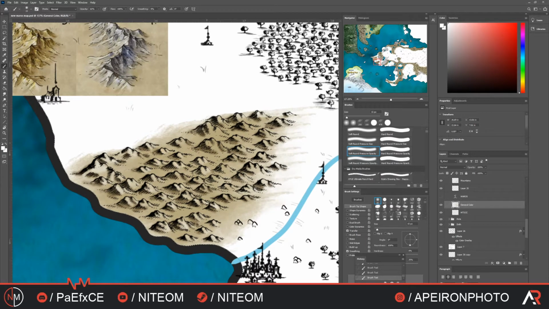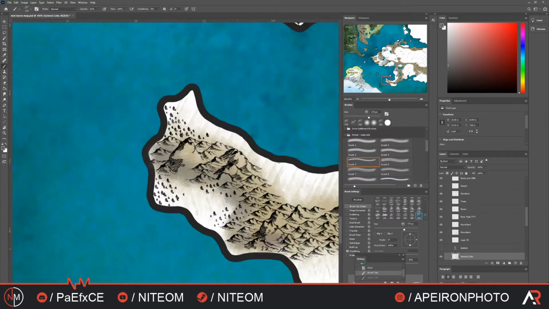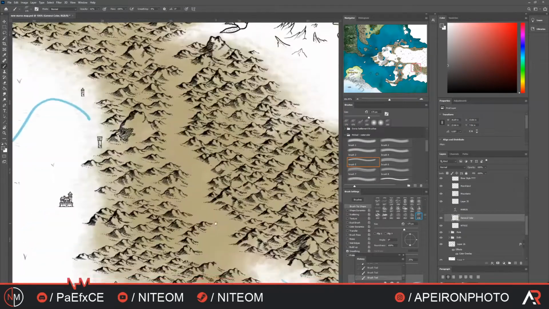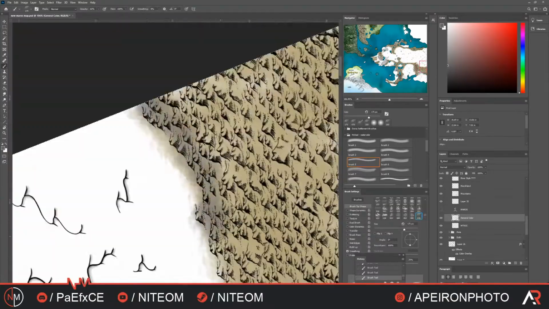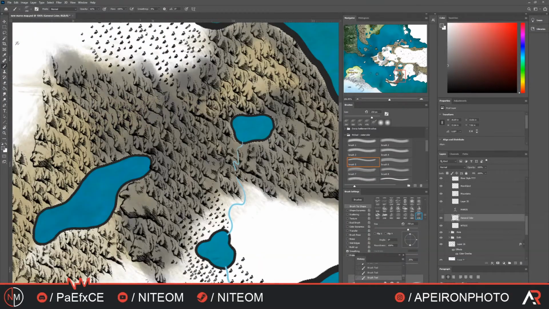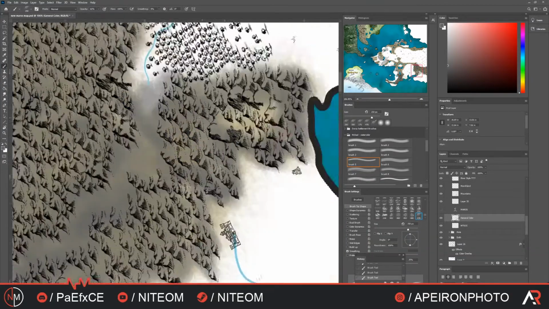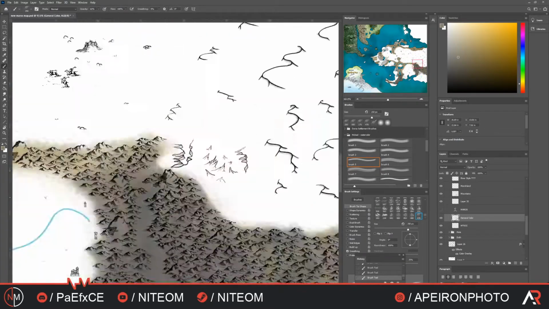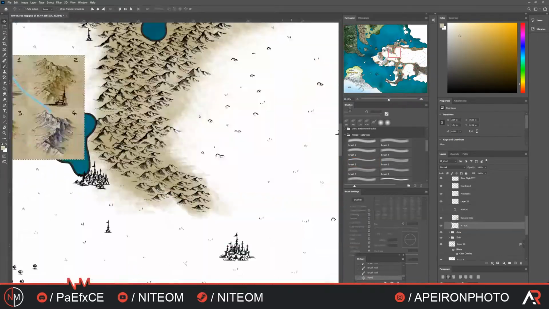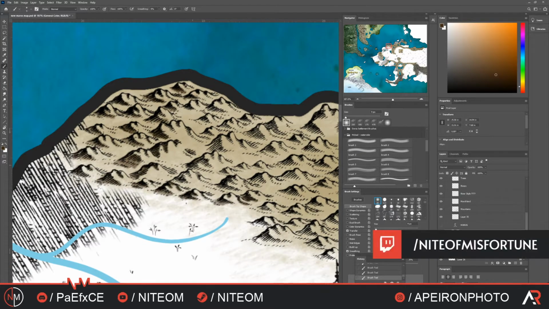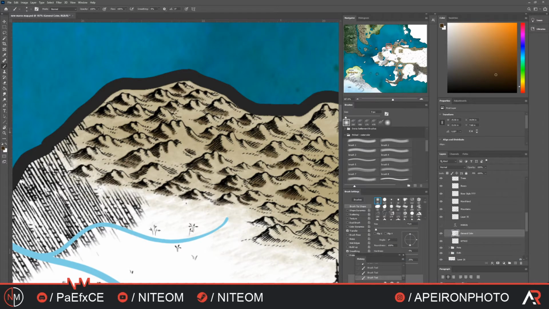So what you see me doing here is starting to go over the general process, but it's a little quick here. Basically I'm picking a color, and you saw me generally color in the area where the mountains are. I painted over the mountains in the general undertone color, which should be fairly medium compared to what you are doing in terms of shadows and then highlights. In this case I'm picking a medium gray for the northern mountains where there's going to be snow and more rocky terrain, and a medium beige, I want to say, for the other mountains. And then I start with the shadows.